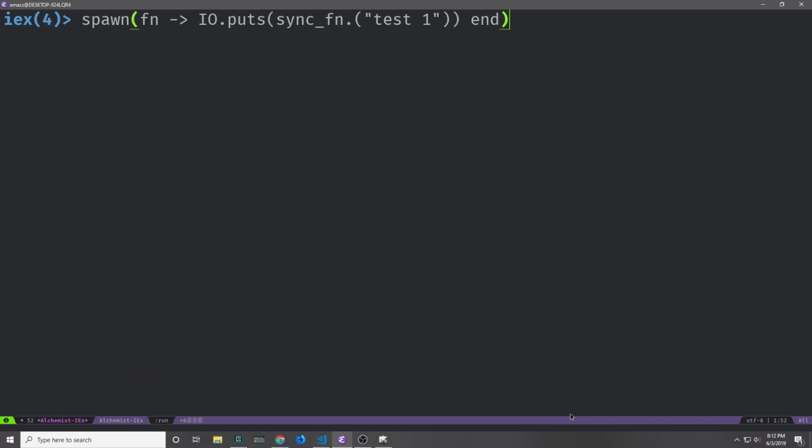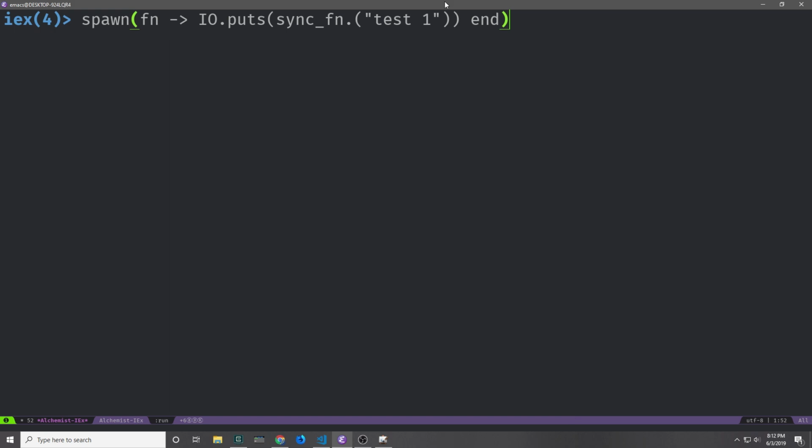To spawn a process, we can call a top-level function called spawn, and spawn takes in a zero-arity lambda that it will run in the new process. This is essentially a function that allows us to set up how we want this process to be executed, or essentially we're setting up the initial state of the process. The provided lambda is executed in the new process, and it runs concurrent to any of the other processes that are running in the BEAM, and that of course includes IEx, which is in itself inside of its own process.